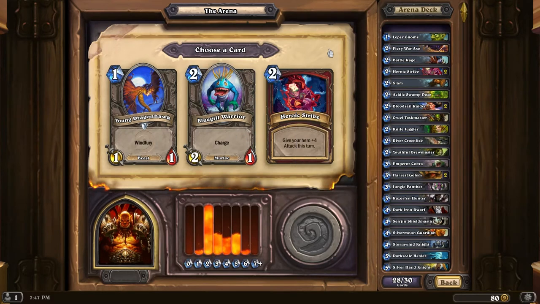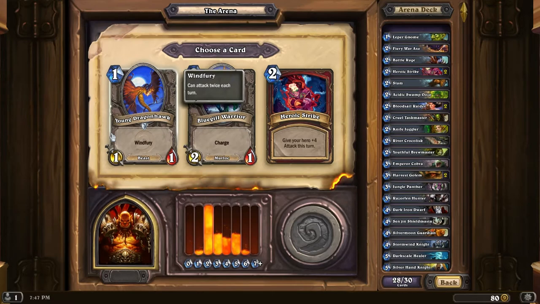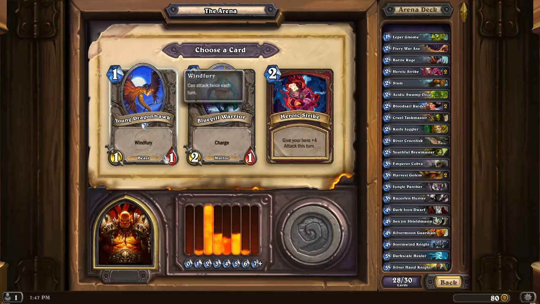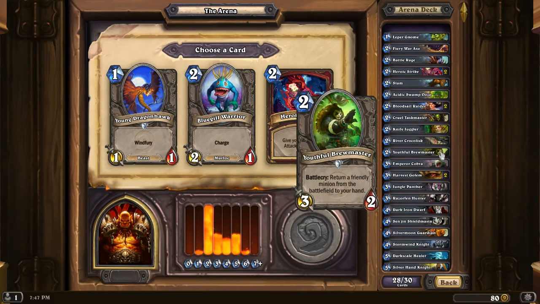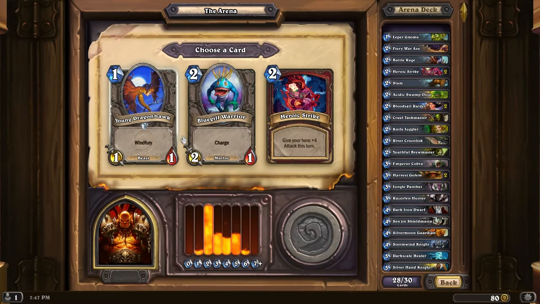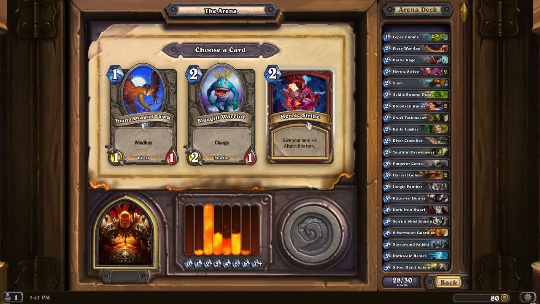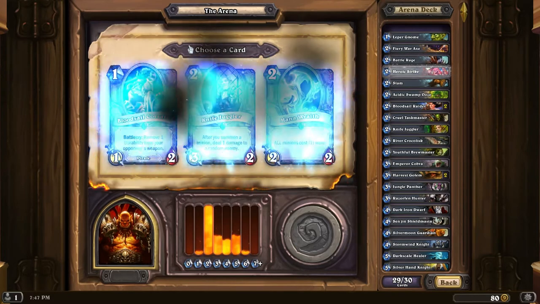I mean, a 2-1 with charge for 2? Ugh. It's basically a suicide creature. A Wind Fury creature that's almost guaranteed to die. Well, hey, I could Cruel Taskmaster it. Deal 1 damage and give it plus 2 attack. Oh, yeah, it would die. I guess a third Heroic Strike? I don't know. I guess I'm going to be punching a lot of things in the face.